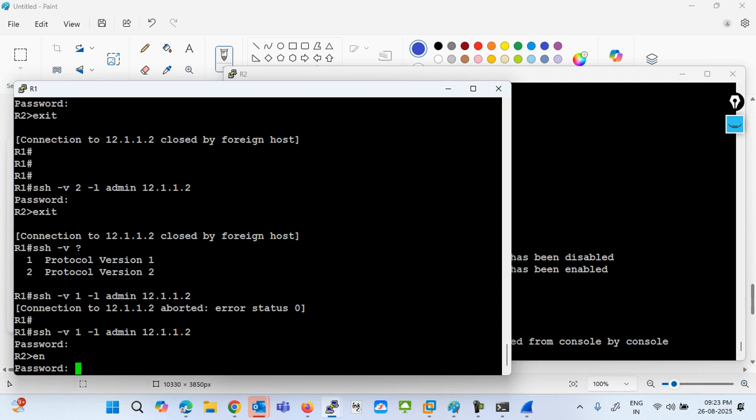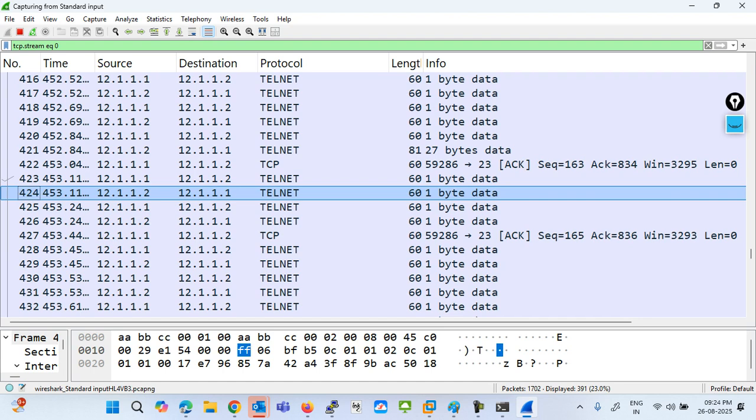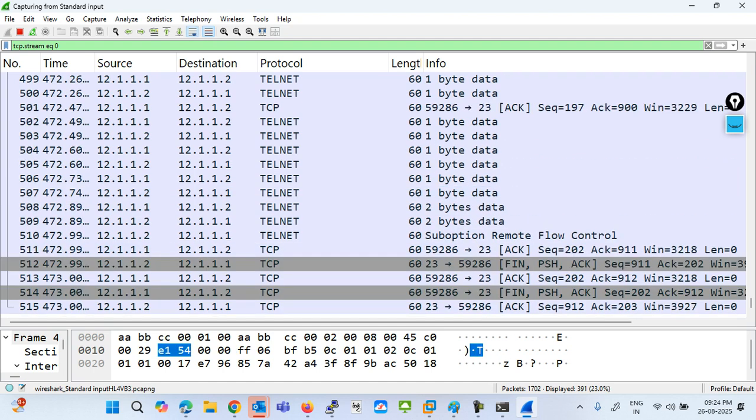Okay guys, so I think SSH is clear to everyone. If you have doubt here, please let me know. After that there is nothing more to discuss in SSH, so we can move on to the next topic. Here we just discussed telnet and SSH. If you want to see the captures, wait a minute, I think I have to recapture for SSH.